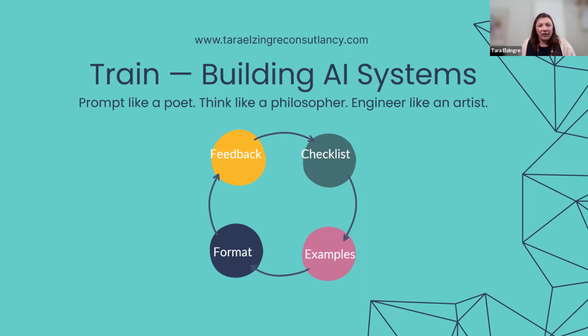So what format are you looking for it in? Have you put it into a format? Is it a format that potentially needs to be changed? Have you a LinkedIn post that you want to convert into an Instagram post? Have you told it that you want to change it so that it understands it needs to change that example a little bit more? And again, if you're an artist, you understand that different tools and different frameworks are needed for different formats as well. So have you given it those extra tools that might be needed for that format, in order for it to answer that question for you?